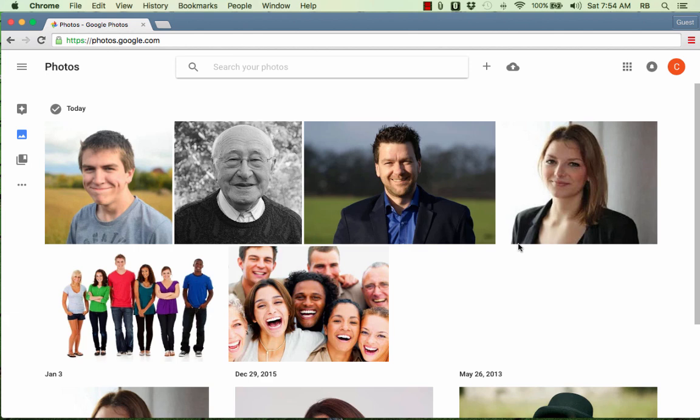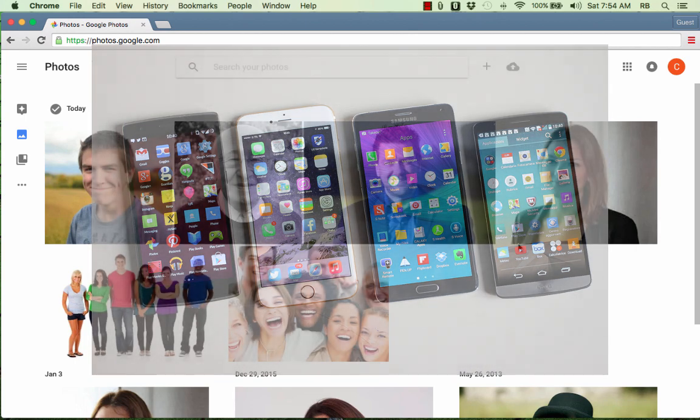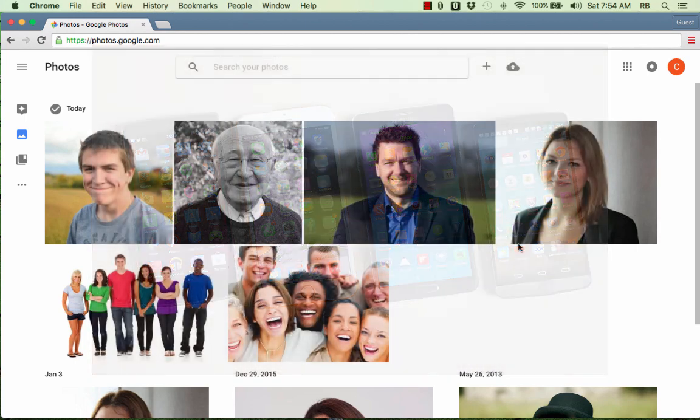But what really sells me on using Google Photos is the fact that I think it is the solution for the age-old problem that we have nowadays of having all these photos on our smartphones, right? Where do we put them? What do we do with all these thousands of photos? Our cell phones get stuffed with these photos and videos, and we run out of space. And so where do we put them?